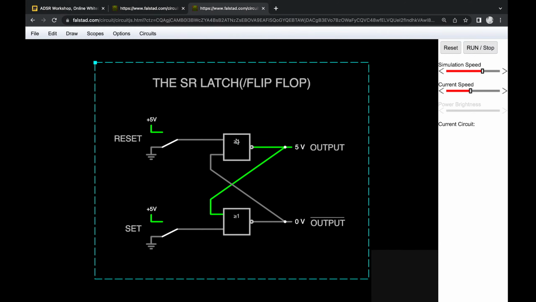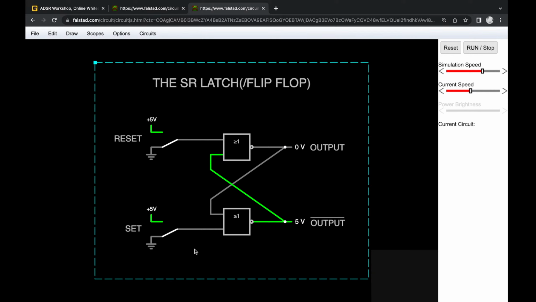And we don't have to care too much about how this works internally. We just need to know what these controls do and what the outcome is. So like I said, the SR flip-flop is a device that stores 1 bit of data. And I think this state is wrong, right? So I just reset it, like this is the actual normal initial state.